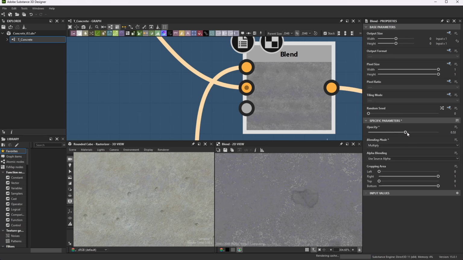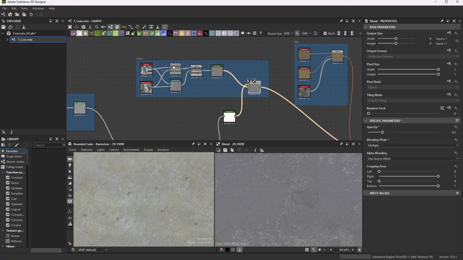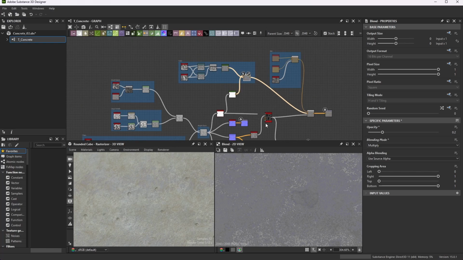If you increase it, it'll start to do it much more. Okay, but we want it really subtle. It really depends on what you're getting out of your engine and your final result, but I like a little subtle AO built into our color map. Okay, and you can see it's multiply 0.2. And that finishes the color section of our color map.